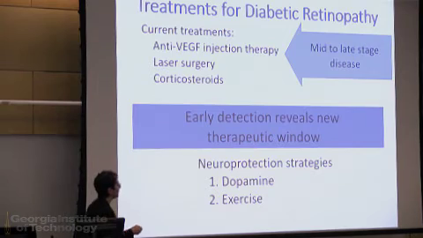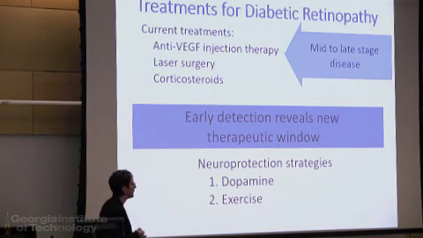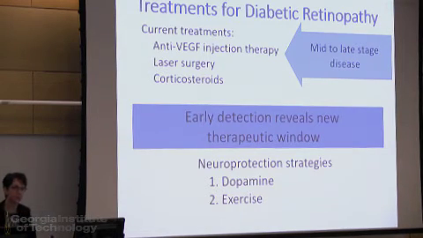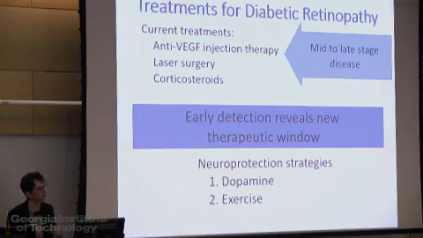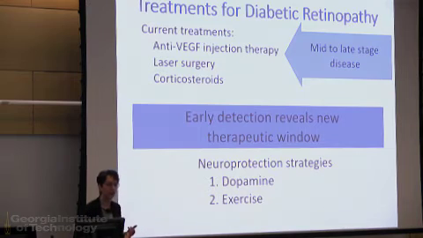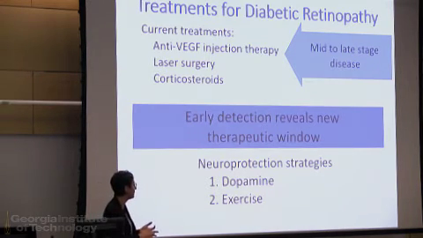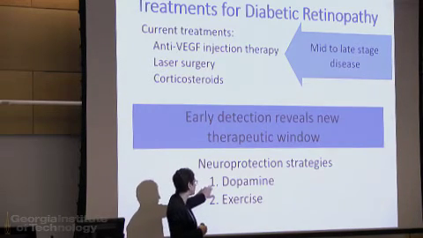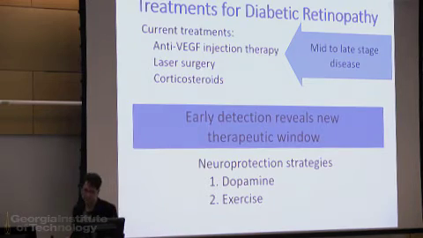So I'd now like to talk to you about a couple neuroprotective strategies that we are pursuing in the lab. I'm very interested in neuroprotection for this because if you're detecting this retinopathy very early, it's possible that a patient may take this particular drug or this form of rehab for many years, maybe 30, 40, 50 years, basically for the rest of their lives. So you want something that is very non-toxic, is going to be beneficial and easy to take. So I'm going to talk to you about dopamine, and I'm going to talk to you about exercise.